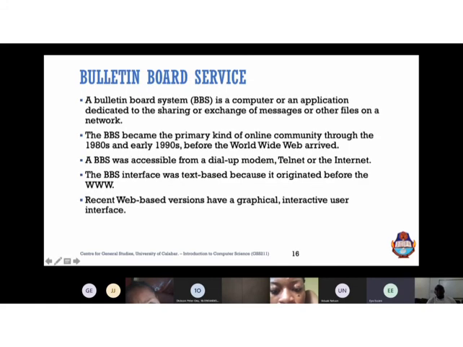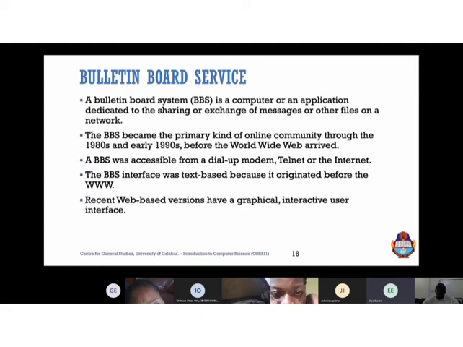Then bulletin board service. A bulletin board service, BBS, is a computer or an application dedicated to the storing or exchange of messages or other files on the network. The BBS became the primary kind of online community through the 1980s and early 1990s, before the World Wide Web arrived.